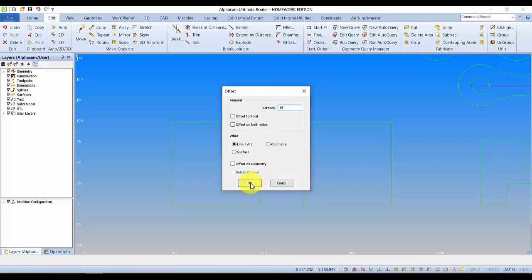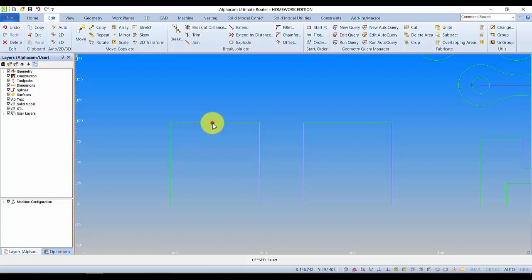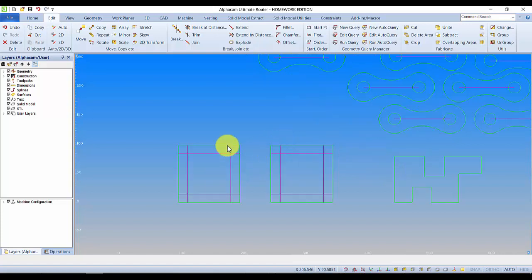I'm going to press OK, and I'm going to click that line and then click inside, that line and click inside, and so on. Similar to AutoCAD. Here I'll click that line and bring it inside as well, just for practice, and that's the offset command. We have a little bit more work to do on that as time goes on.